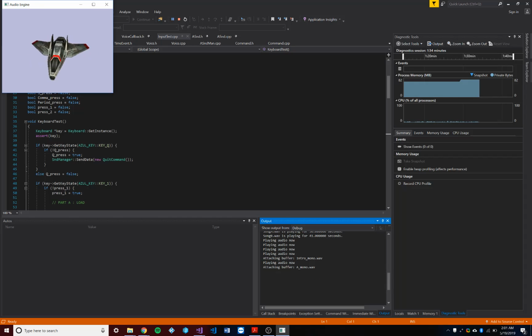It prints the buffer's names as they're being attached in the voice callback, or being triggered from the voice callback, and repeated panning is happening as well.